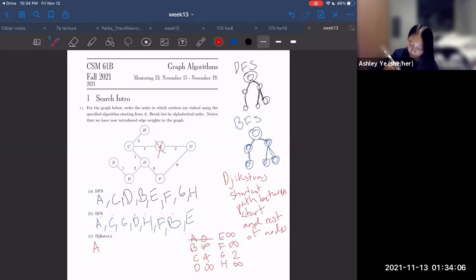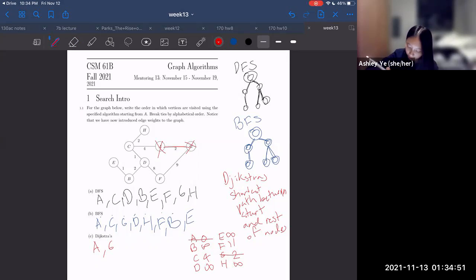And then we run the next step of the algorithm, by checking which one has the lowest value and running it again. We see G has the lowest value here, so we want to visit G. And we want to check G's unseen neighbors. G has a path to F of weight 9. The path from A to G was 2, and G to F is 9, so the path from A to F is going to be 11. And this makes it the current shortest path to F.